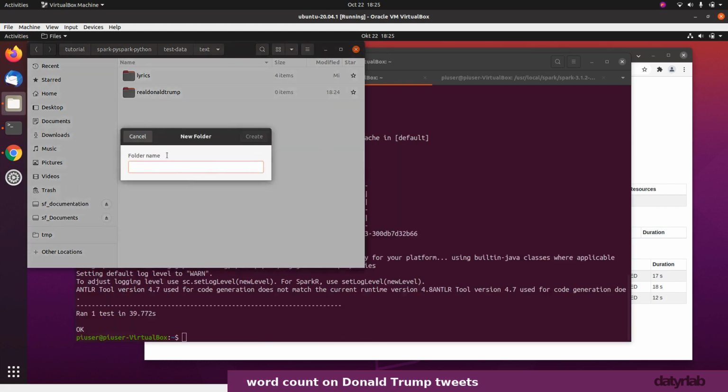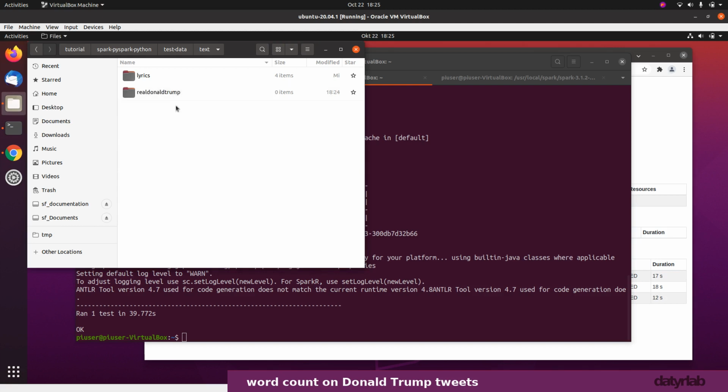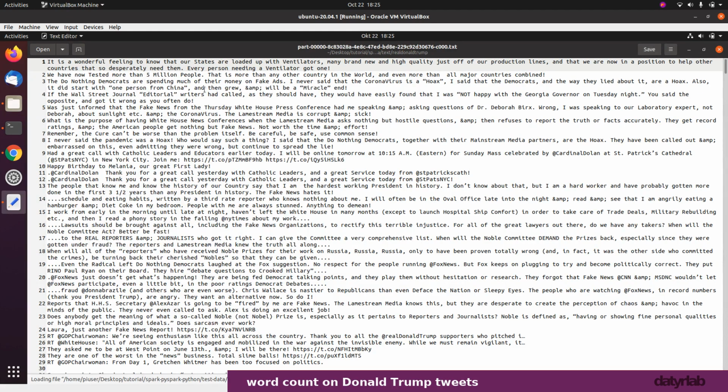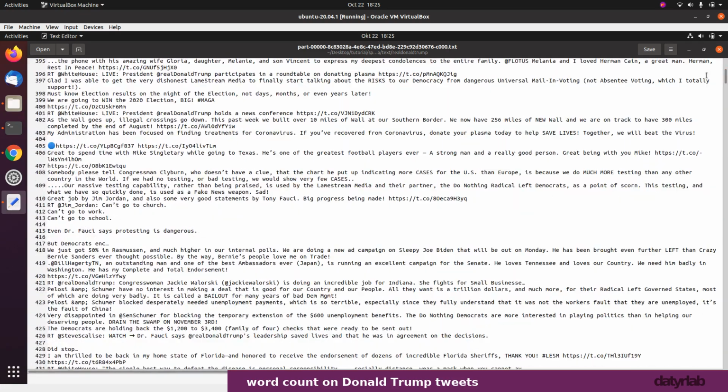Okay, so that's now run, and here you can see it's created a folder. It doesn't just create a normal text file; it puts it into a directory first. It's got this weird kind of file name, but it is a text file. If I expand that, you can see text, and then I can open that up. What it's done is extract all of those values from the field full text, which is provided by Twitter, which comes from the Twitter JSON object, or JSON file, where each row of text is a JSON object.